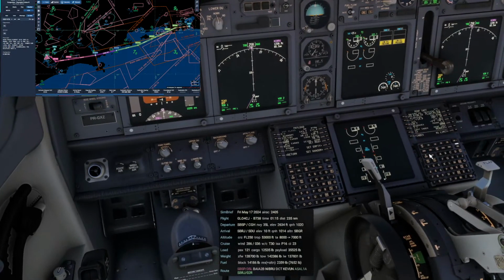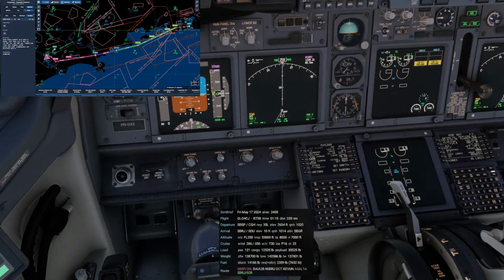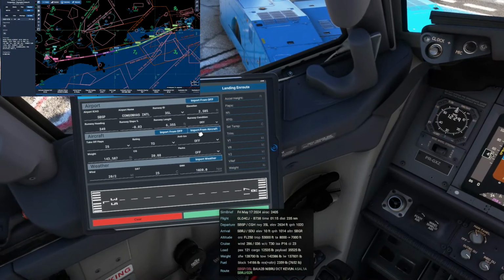Might need to take off a little bit less. Let's take out about 1,000 pounds up front of cargo. And we'll change that to 1277. That should do it.